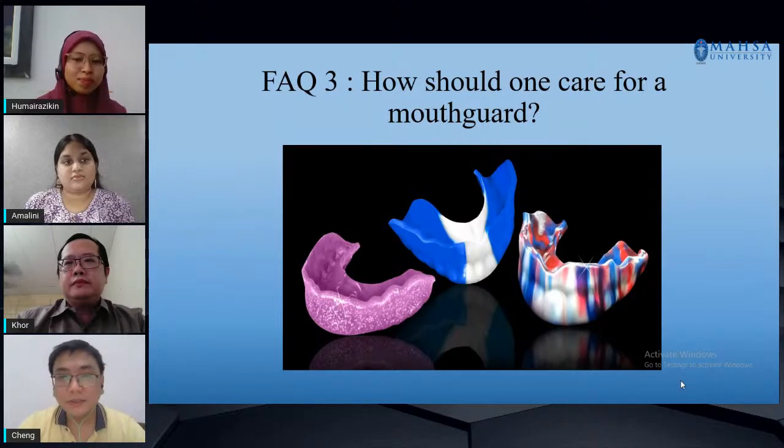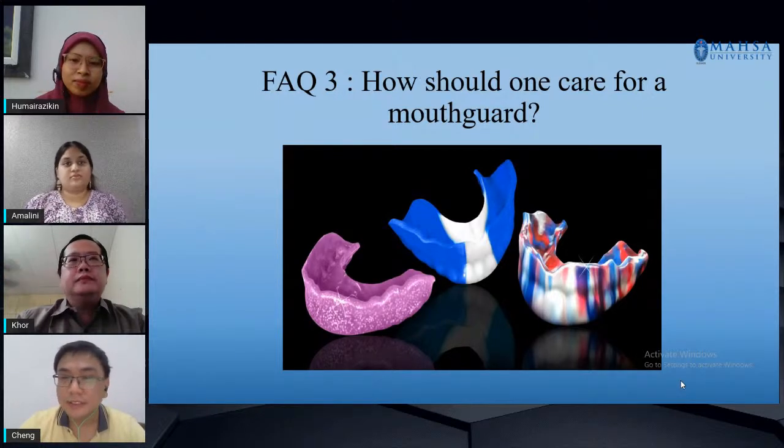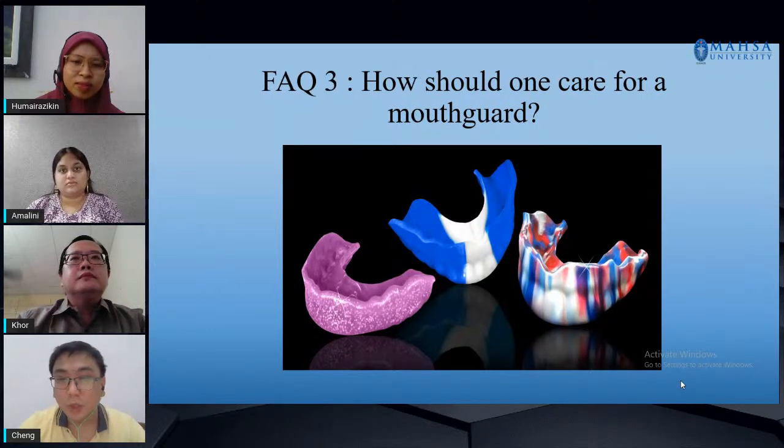Hi. As stated just now during the presentation, the mouth guard is made of thermoplastic, so of course we need to take special care of it. We clean it by washing it with soap and warm water only. Not hot water should be used. Before storing, we should soak the mouth guard in a mouthwash and keep it in a very well ventilated plastic storage. Make sure that the box has a hole so that the mouth guard can dry.